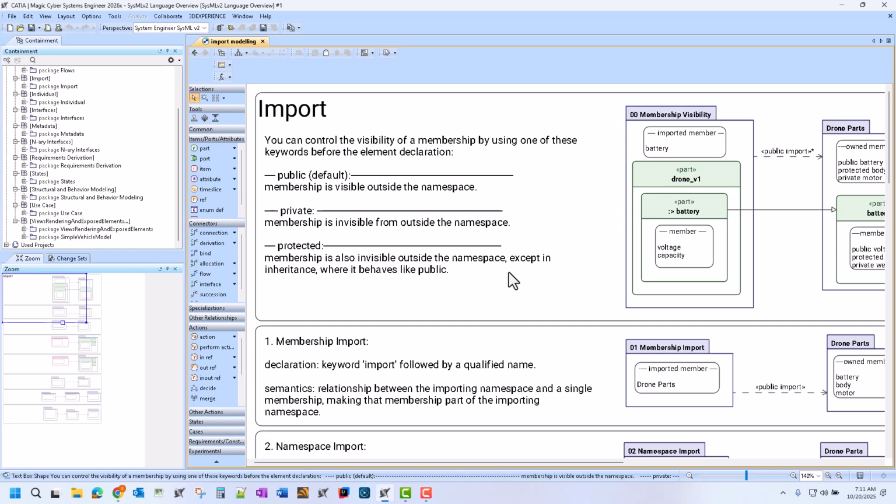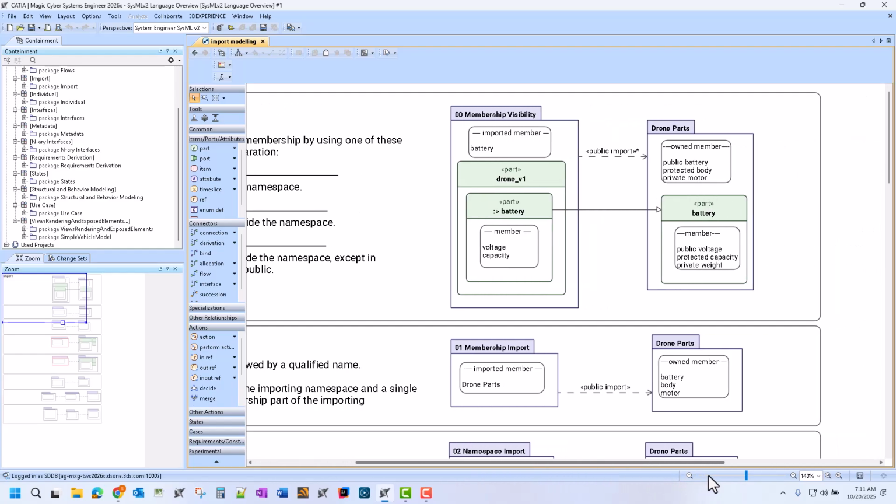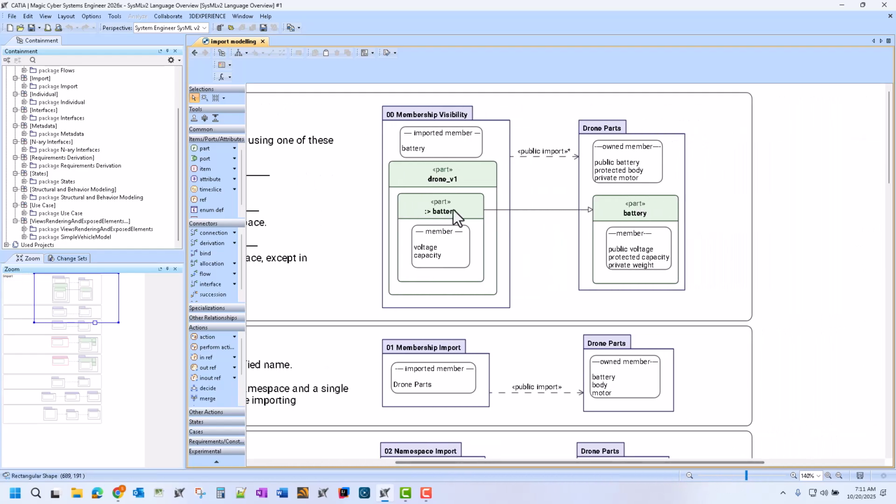So if you are inheriting something, for instance, maybe battery, maybe it has some owned members. If we were to import this as protected, then anything that we inherit from this we would still be able to see those own members.